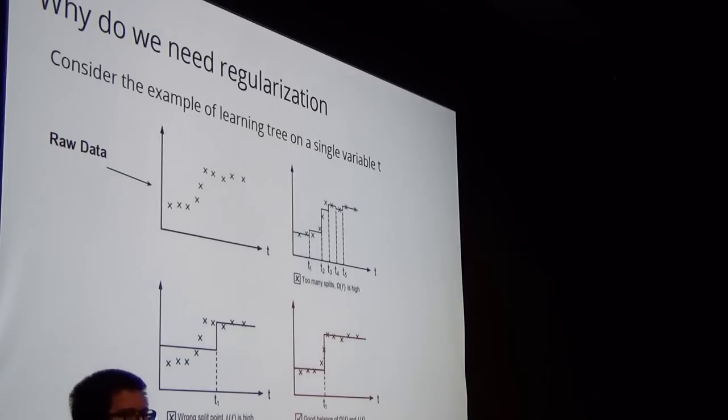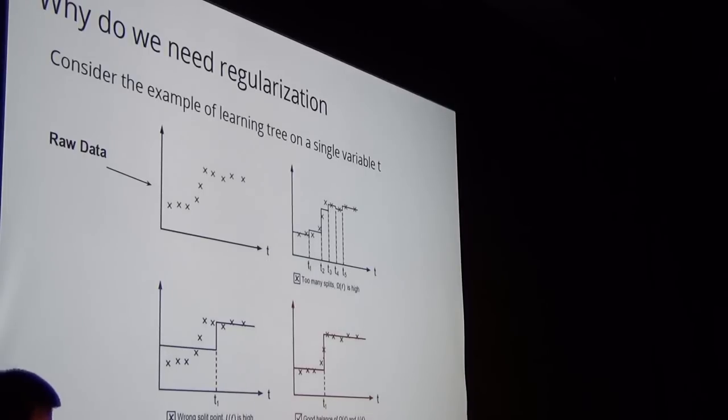And we want to fit some kind of regression tree on this data set. If you think about one-dimensional decision trees, it actually corresponds to a step function, because what you do is you split on the time and you assign a real number to each of the steps. We have several candidates of step functions here that you can fit to this data set, and that illustrates the bias-variance trade-off, or the training loss and regularization trade-off, perfectly.